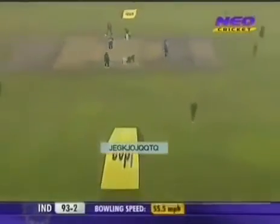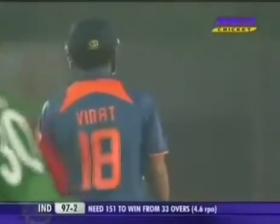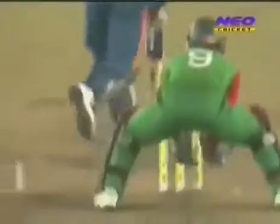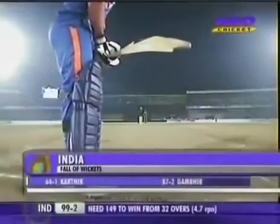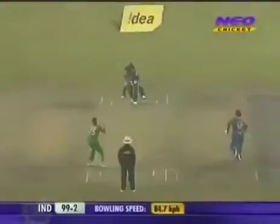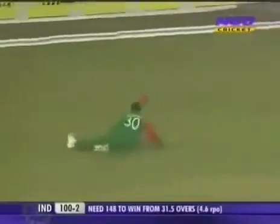Realizes the only way he can win is by wickets. That's a really good shot. Punched down the ground for 4, fractionally over pitched. Kohli gets his second boundary of the over, 97 for 2. Top shot from Virat Kohli to finish the over. Use of the wrists, firm on the front foot to make sure that he had control of the stroke, hitting it past the bowler. 99 for 2. So the 100 comes up.